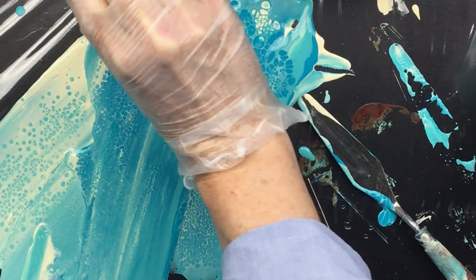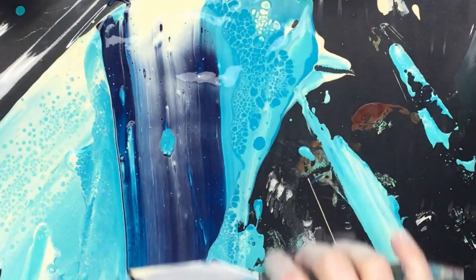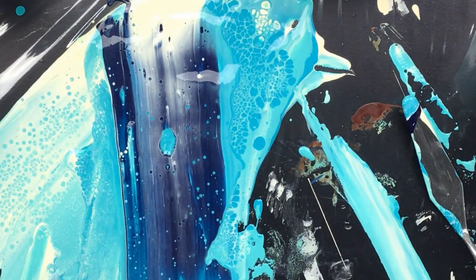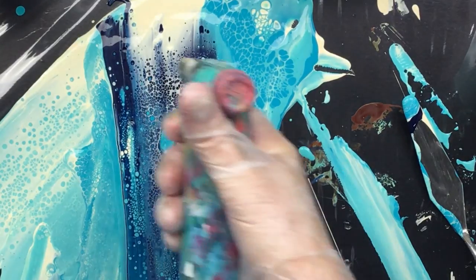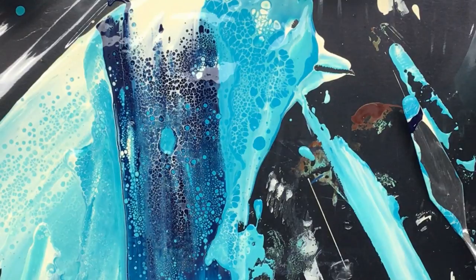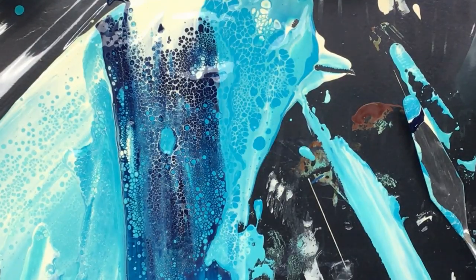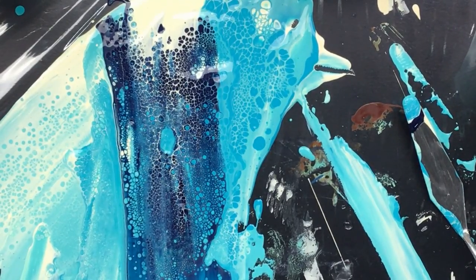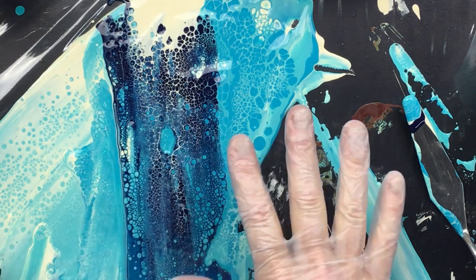I'll try it again with a little bit of darker color, cleaning off the palette knife. See how up here it really laces up — so there's just one color. I'm hoping to get you into a little more focus. This is really beautiful, so beautiful that I'm going to stop right here.